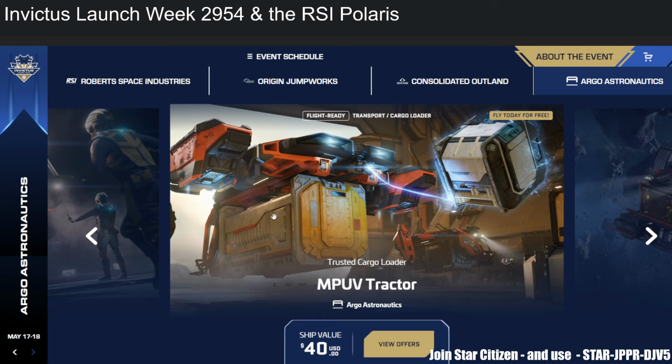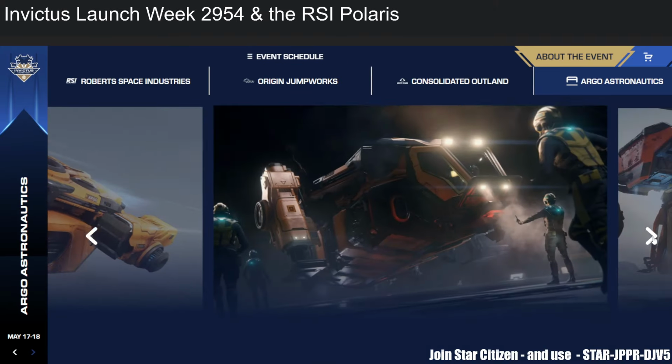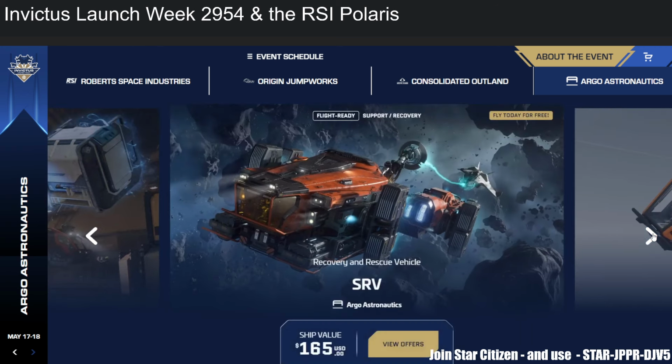Now, the problem down the line is if you want a dedicated cargo ship, the tractor is a better pick than the cargo, in my opinion. But in general, the MPUV does not have a jump drive. So this ship, you can buy it in game, right? If you really want to put some money in it, get it in game. Take your dollar and buy something else better, which I actually have a few recommendations for, day number one.